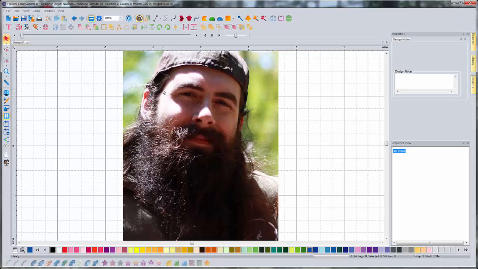Okay, and then after that, I'd say maybe the beard and the hat, and then the detail on the beard. And then the eyes and the eyebrows and all of that, and the nose and all that. What we want to do is work on this as if it were any other picture, but we have to pick how much detail we're really going to try and pull out of the photo to bring into our digitized image.